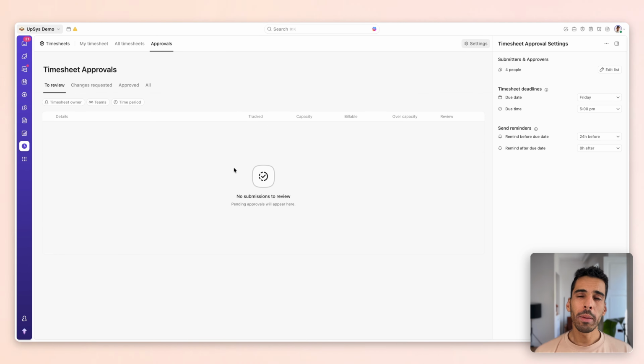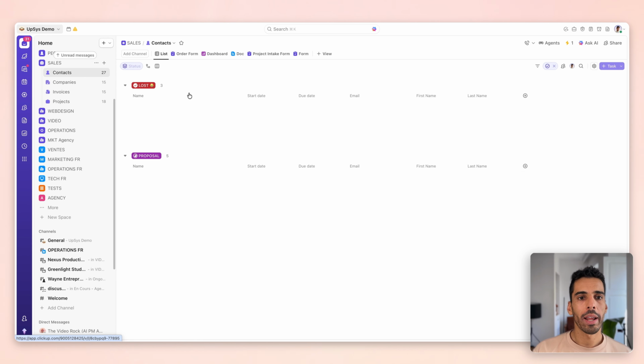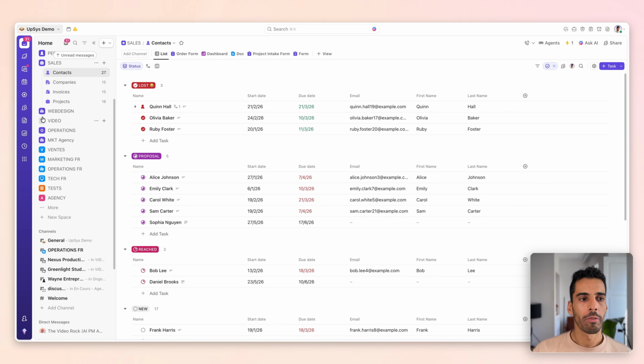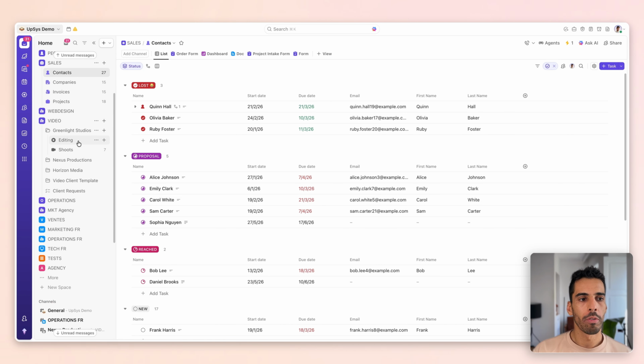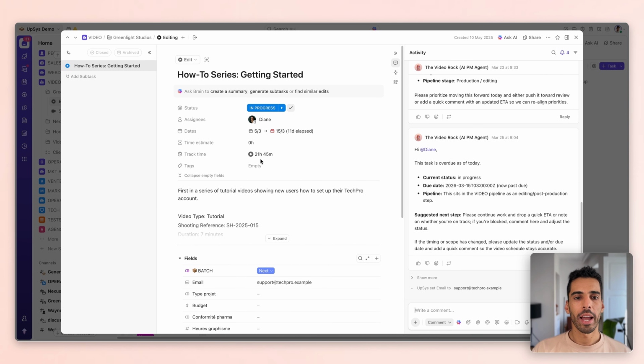So it's really made for time tracking, ClickUp, because you can track your time from anywhere on any task and just view at a glance the time tracked for someone. So say I'm working on video editing, open this task, and if I want to start the timer on this specific video edit, I can click play and I can go edit my video and it's going to add up the time that I've spent on this task.